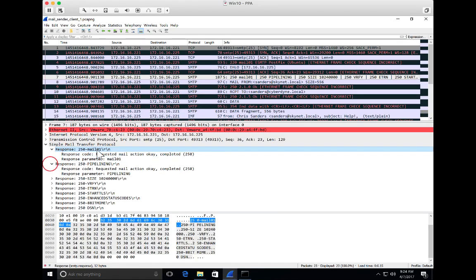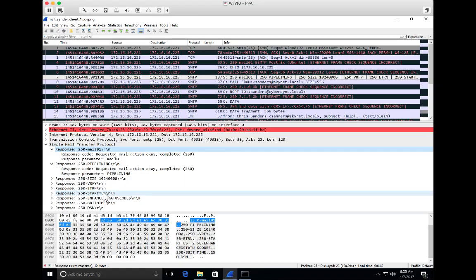And let's look at some of these now. We have one that has mail01, which is the server name. We have one that says pipelining, one that says size, verify, and so on. What we have here is the server actually presenting to the client some of the commands that it supports. So it supports things like STARTTLS, which will allow this conversation to be taken over into an encrypted channel. It supports verification of sender addresses, and verification of recipient addresses, so we can verify if the address we're wanting to send to actually exists first. Different things like that. These are all different commands that are supported by the SMTP server here.